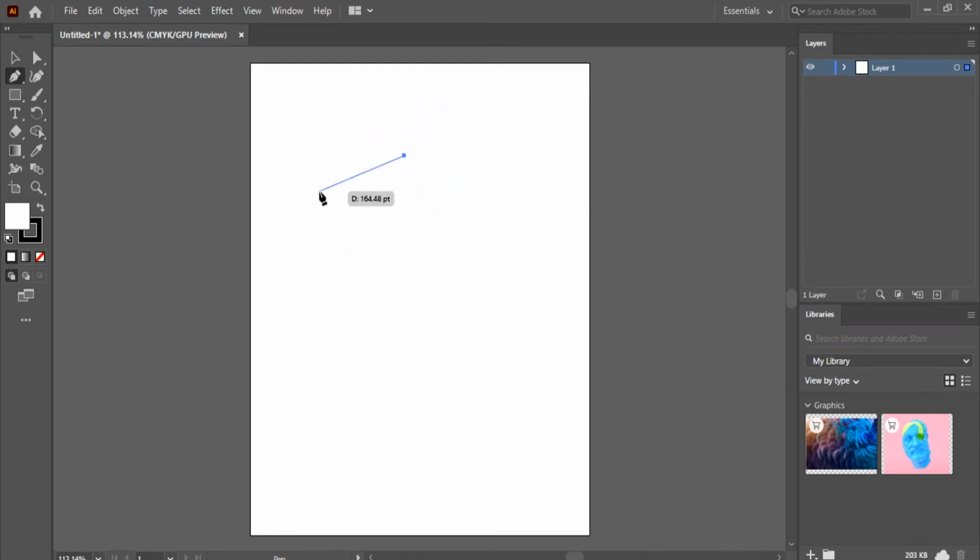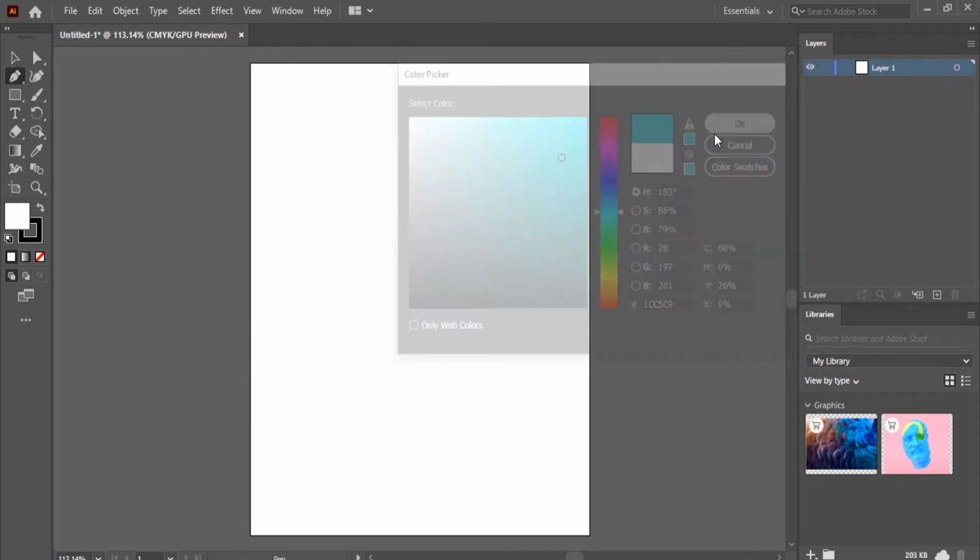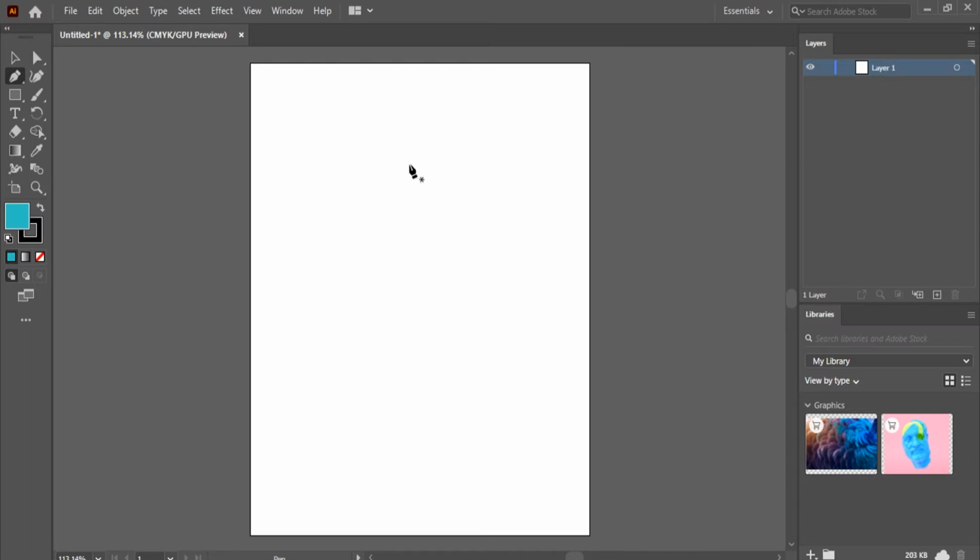Now, if I were to just click and continue clicking, I could create a shape. So we'll bring it back. Just like in Adobe Photoshop, when your cursor has the little circle next to it, that means the shape is complete. So if I click, there we go, I now have a shape. And right now it's colored white, so we'll change that. So I'll come down here, I'll make it a nice blue, nice cyan color.